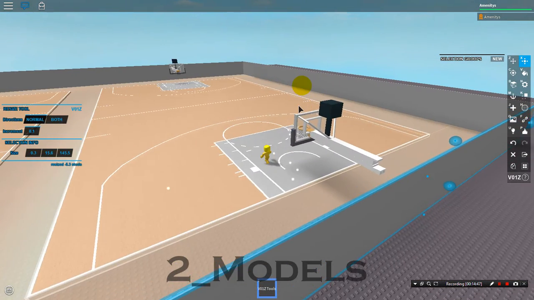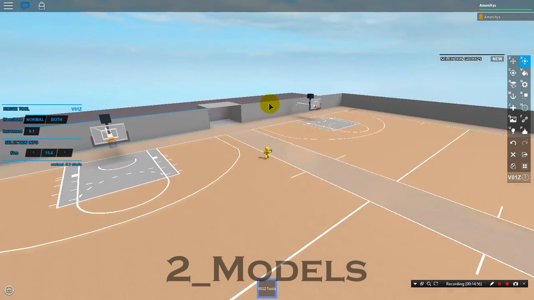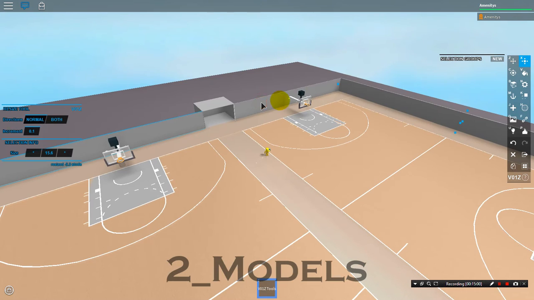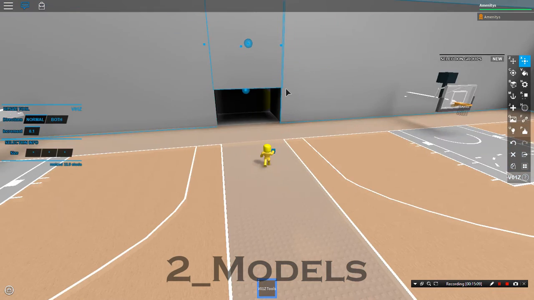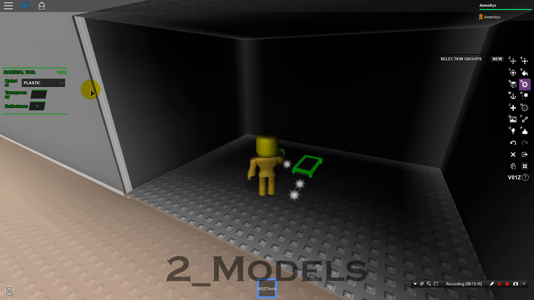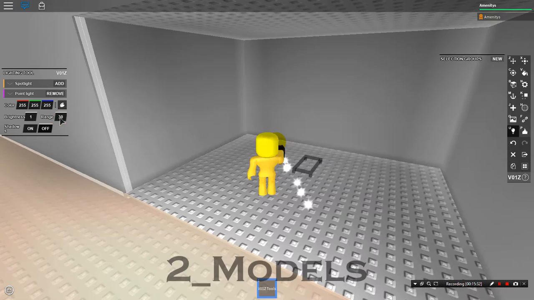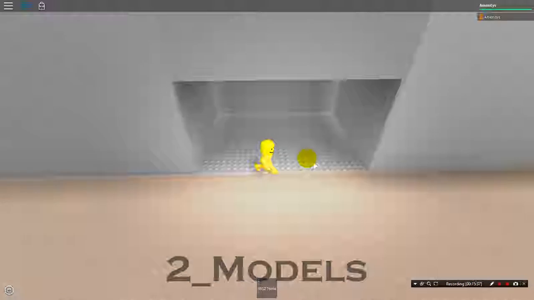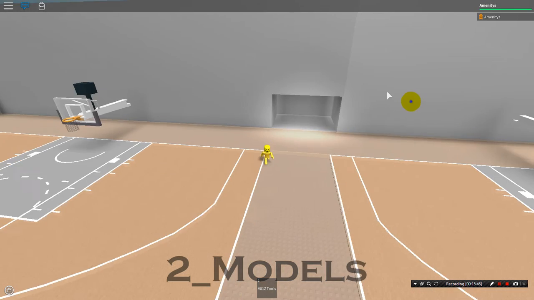So anyway, select all the walls, and we should raise it up like that. And maybe we should put some light in here. So press J, insert part, change the transparency to 1, go to K, press off, go to U, press add, make it as big as you want. I'll probably put 30, just to light it up, and boom. You can change the color of it too. You can make it green, yellow, whatever. I think I'll keep it at white, because it's a good color to start with.